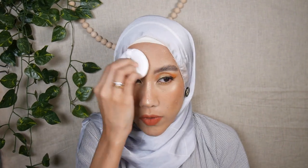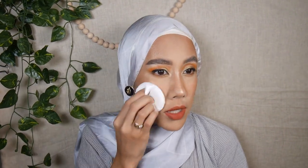I don't think this one is travel friendly because it has a bulky packaging. And I just want to point out, my blusher and my highlighter is still there, even though I've been wearing this for 7 plus hours. And I think my bronzer over here does wear off a bit, and also obviously my highlight on my nose also wears off. It mixes with the oil.